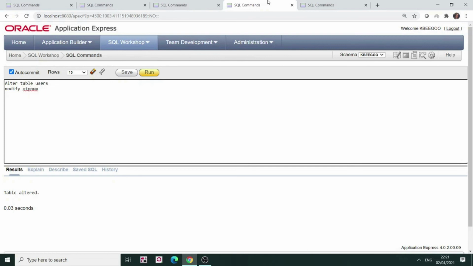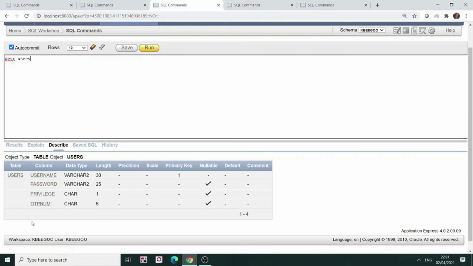I want to change the data type. So it was char5. Now I'm going to put it number 8. Table altered. Okay, OTP was char5. I'll run it again. Now it is number, precision 8. So this is how we change the data type of a column.